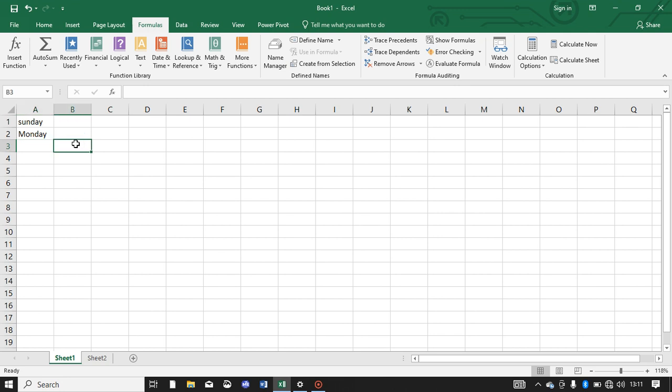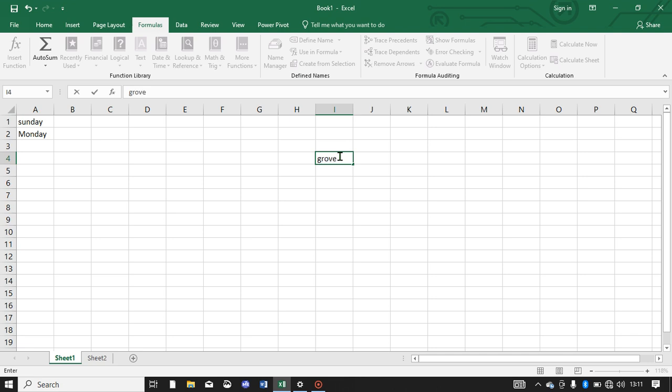So to enter any cell you want to enter, just take your cursor there and click. Like here now, you click. Anything you click is where it is going to type. Anywhere you want to type anything, just take your cursor there and type, and it's going to enter. So that is how to enter information into a cell.